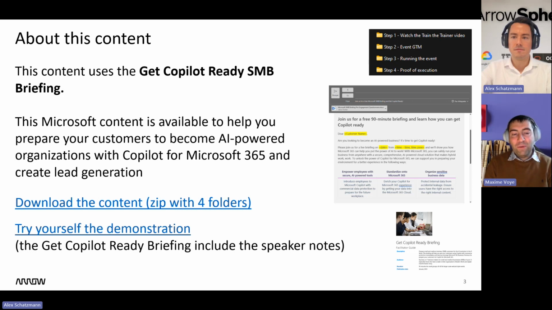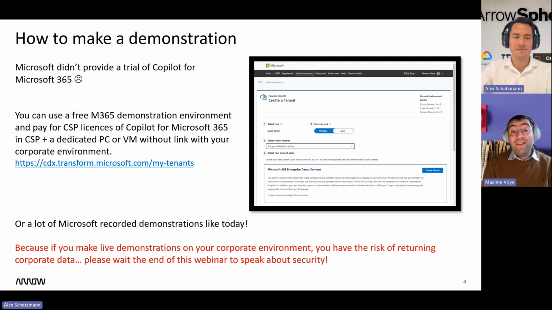You can download the content with the link on this slide, and you can find in this big zip an email template that you can send to your end customer to generate new leads for your Microsoft Copilot business. Microsoft also provides a step-by-step guide for your demonstration, and you can find this template and the slides in the zip. On the next slide, we explain how we make the demonstration.